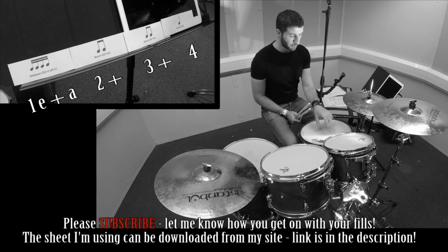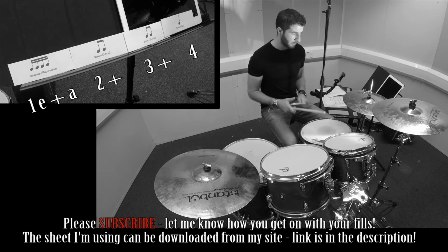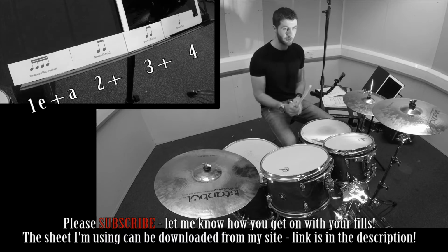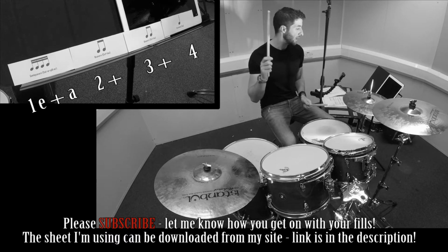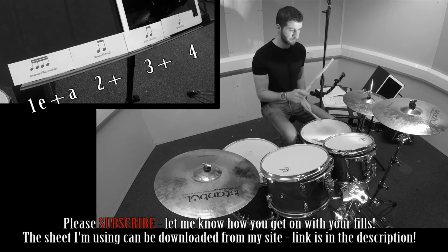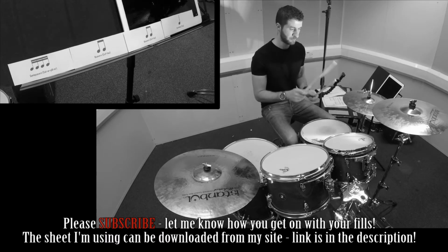Just do that fill on one drum for now, okay? Just pick the snare drum. So on the snare drum, one little tip. Every card or every group of notes for now start with your leading hand. So if you're right-handed, use your right hand. If you're left-handed, use your left. There is times where that will change, but for now, try and get every group of notes to start with your right hand, okay? So let's have a go at doing that fill with a rhythm. All right, sounds okay. A little bit faster.